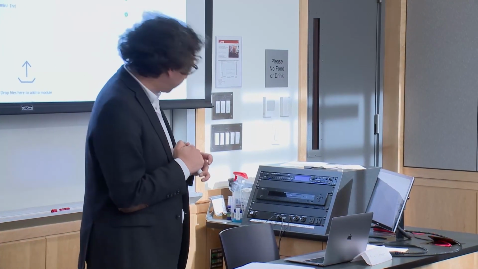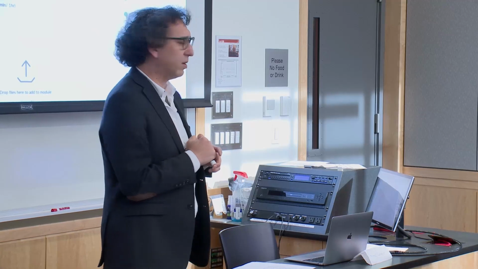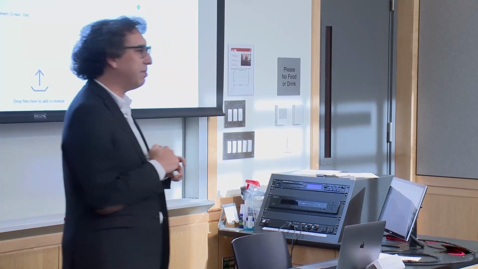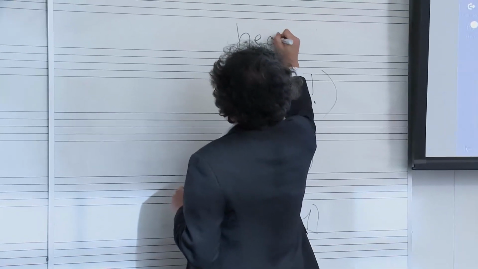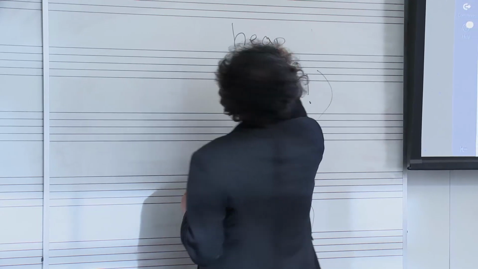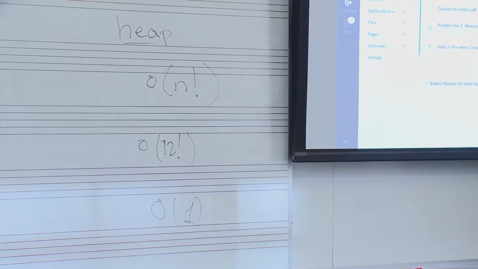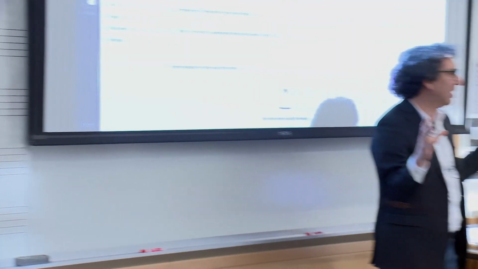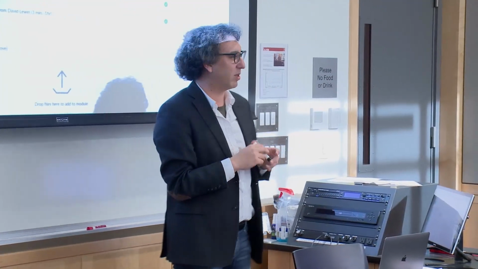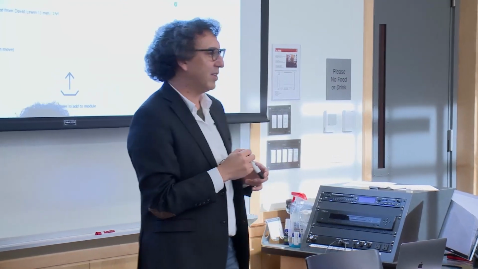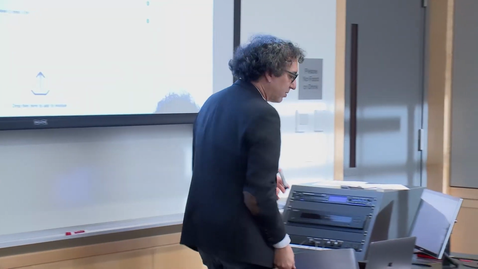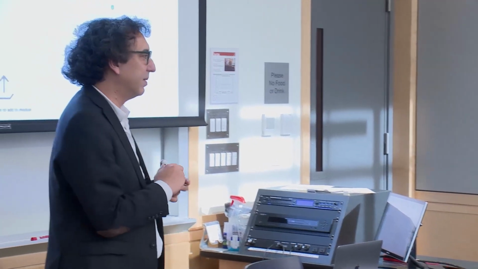I took the summer to look through all the places where I wasn't using heap tables. I don't know if anybody, do they cover heaps in 6009 or in 6006? Okay, yeah, so the idea of an organization that allows you to at any point get the smallest or the largest value, but not everything else is sorted. And that can be a very useful tool often, but good. But most of the things aren't going to be on that. Any other questions or concerns that come up?